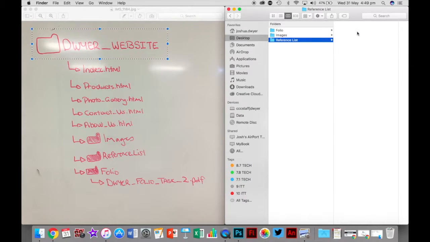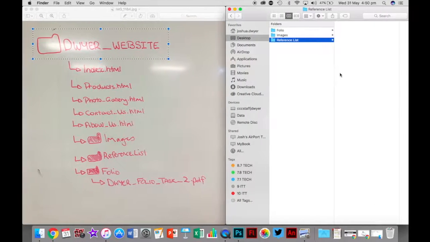And lastly, the reference list folder, again, that's nice and simple for us to work out what goes in there. In your reference list folder, I would like to see a document of all of the images, videos, and other sources that you have used in the creation of your website. That might even include this tutorial. If you'd like some help with referencing this tutorial, have a look at the notes that I've put on the YouTube page for this particular one. So that's the end of that.